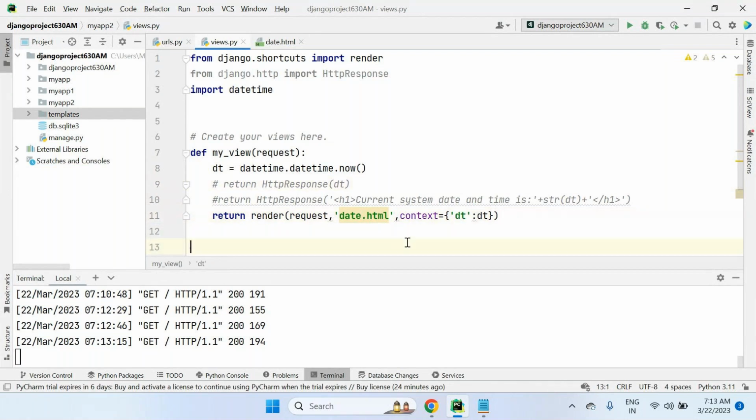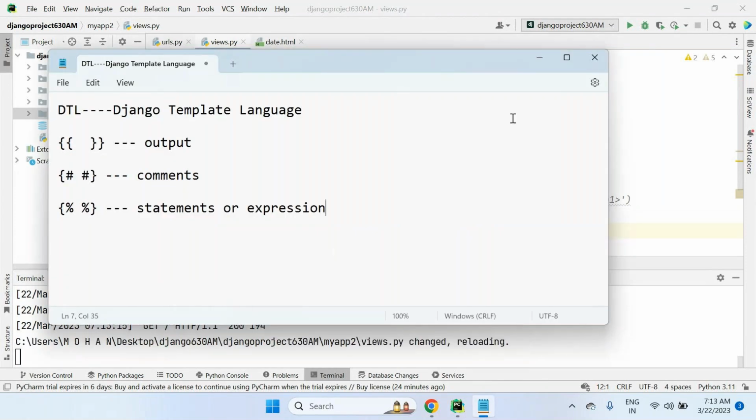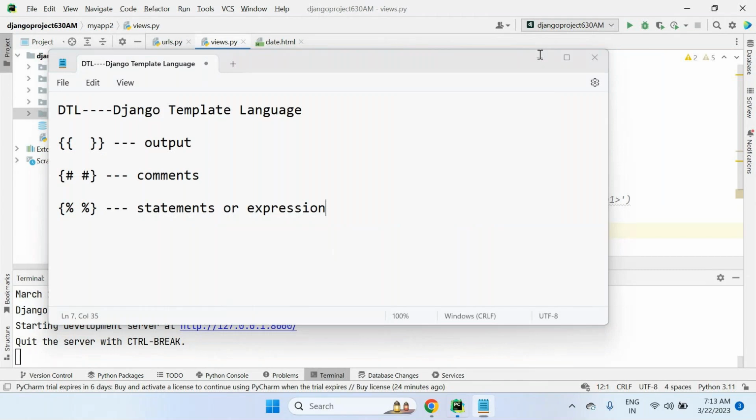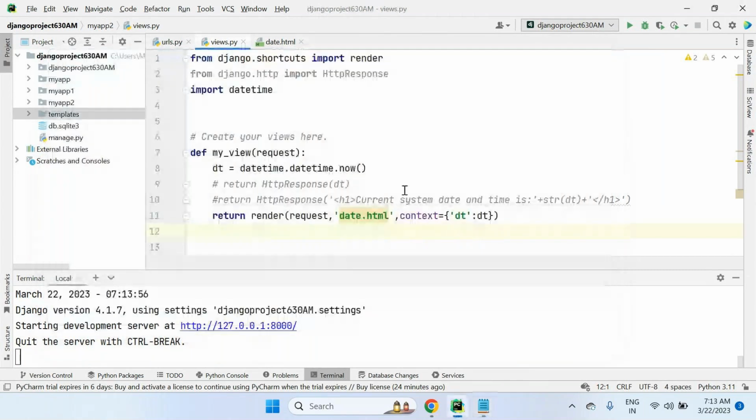There is DTL filtration also. Filtration means what? DTL filters are there. For a filter, you have to use the pipe symbol. I will use this pipe symbol. We'll see now how to display different formats. This dt is coming from the view section and date.html.